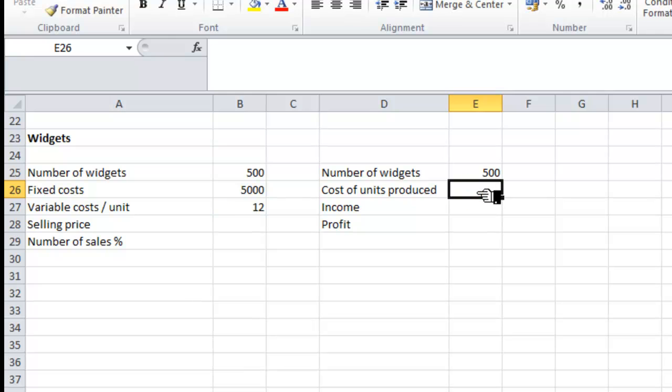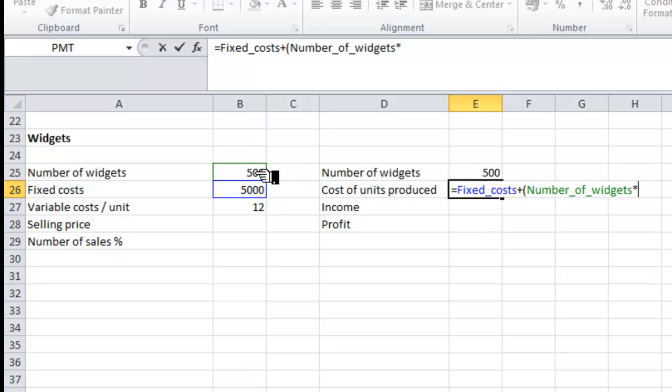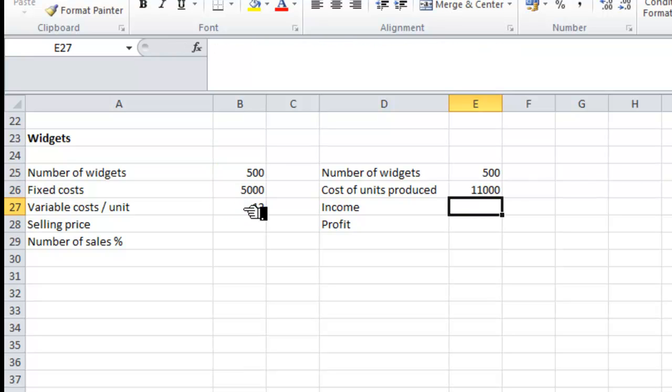So the costs of the unit produced will be equal to the fixed costs plus the total of the number of widgets, which is 500, multiplied by the variable costs per unit, which will be 12. So that's going to be 11,000.